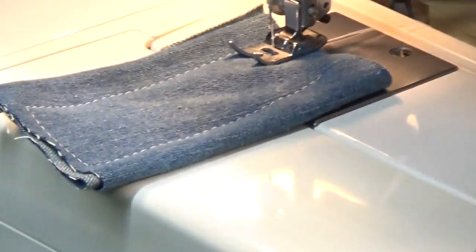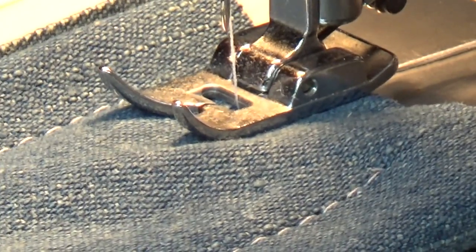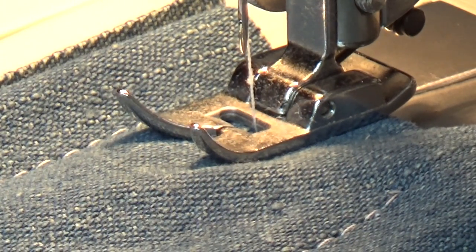And I'm going to take us back down to the needle and we'll see how this PFAFF hobby with a Schmetz leather needle does. Sewing this real super wide zigzag pattern. All right, here we go.